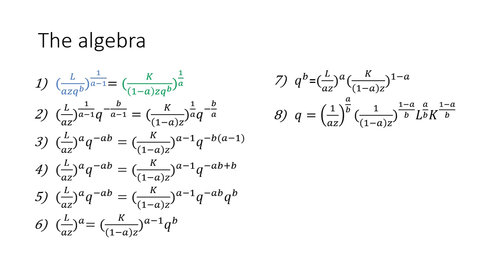To move from step 7 to step 8, all I'm doing is I'm raising both sides to the 1 over B power. Notice that's going to affect all of these exponents. I'm now dividing them by B when I raise both sides to the 1 over B power. And I've effectively now, in step 8, isolated Q. So if you start looking at the right-hand side, you should see something that looks similar to a production function starting to pop out.